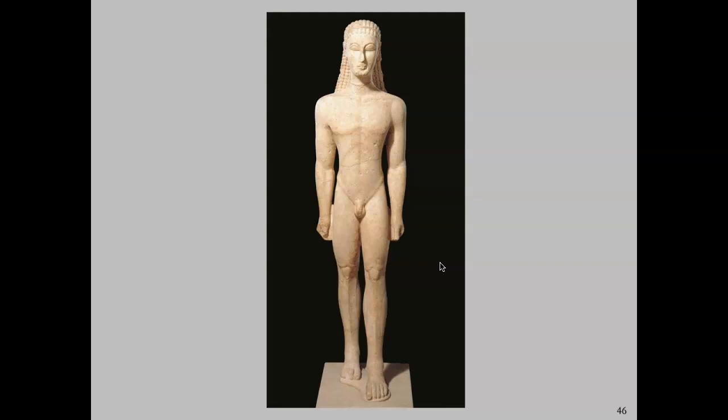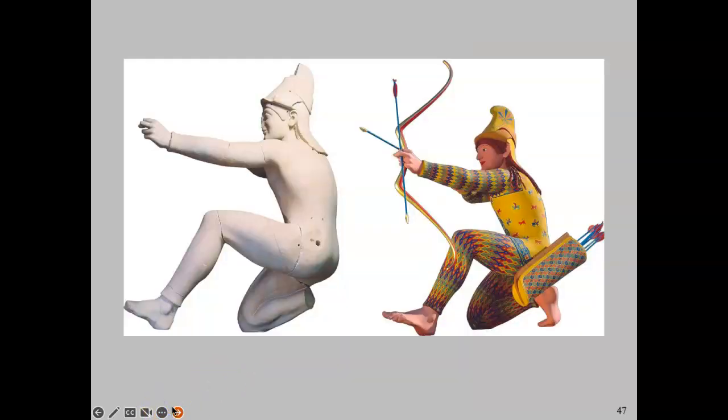One thing that we also need to remember when we're looking at Greek sculpture is that it would never have been seen like this, unpainted. It would have been vibrantly painted with vivid colors. And I'm showing you here a sculpture of an archer that's come down to us, and we see it in white marble. But it would have been painted with this very vibrant costume, which identifies the archer as Persian. So we lose a lot when we lose that paint, but we also now have to imagine that the sculptures would have had this color.